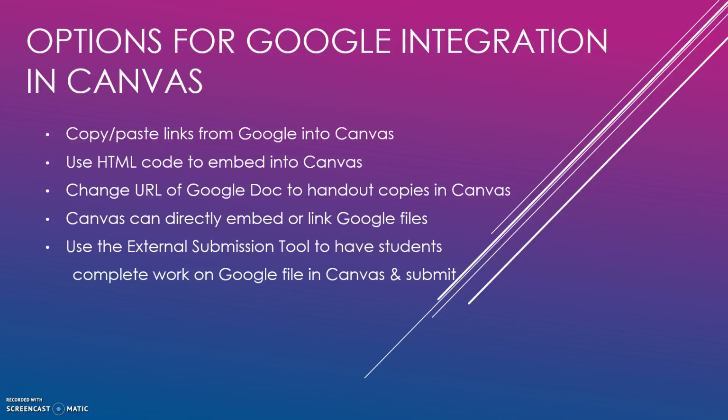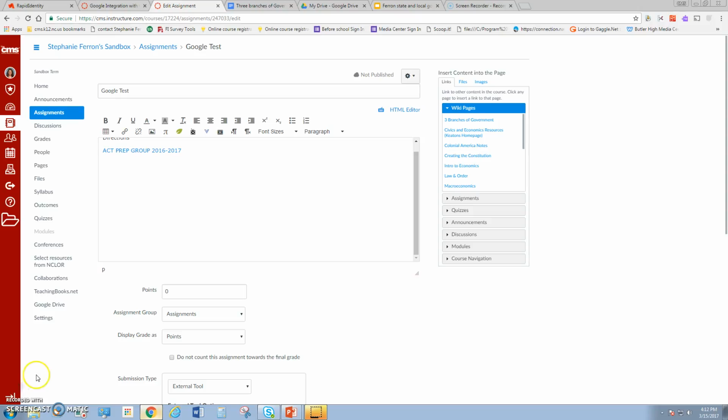So there are a couple different ways students can submit work from Google directly into Canvas. Once again, we're going to go into a Canvas course and talk about different ways teachers can set up for students to submit work in Canvas. In this case, I'm back in my Sandbox course under Assignments in my Google sample assignment, and we're going to talk about the different submission types. But as I have reminded you before, announcements, assignments, discussions, quizzes and content pages will allow them all to do this. But since we're talking about submitting work, it would only apply to assignments in this case.